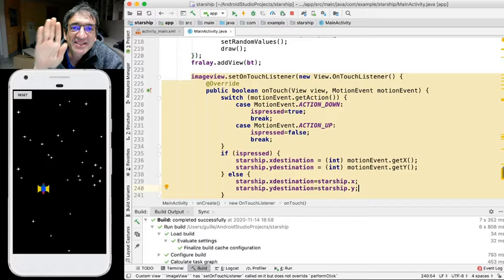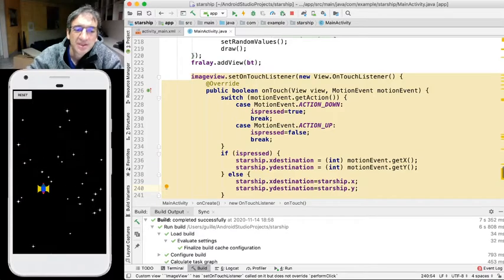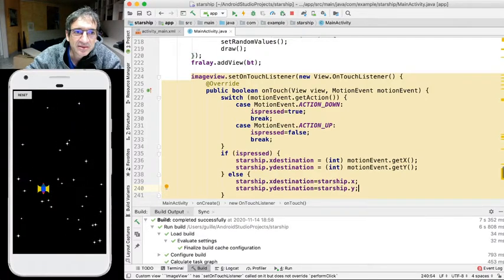It will stay at its current position. Let's see if that works.